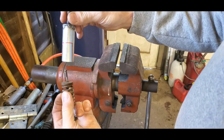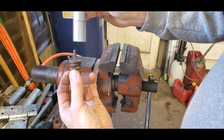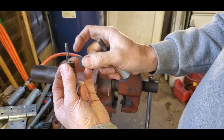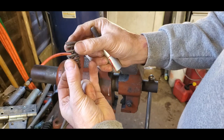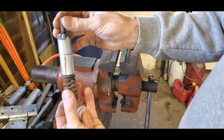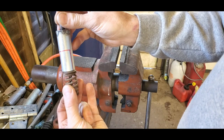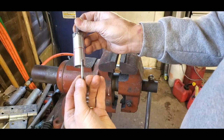But what I need to be able to do is get to where these wedges are going to be, right? I need to push the spring down, expose the wedges so I can pull them out to remove valves. And then I need to be able to push this down, put the wedges in place so I can install the valve, right? So my real high-tech drawing here, you can see I've done some very careful measurements using GPS and a lot of survey tools to make sure they are 100% accurate. I'm just going to cut a notch out of this so I can expose some space to work.